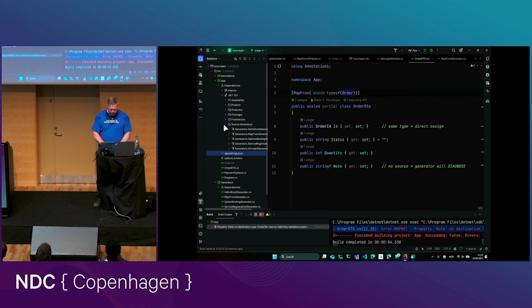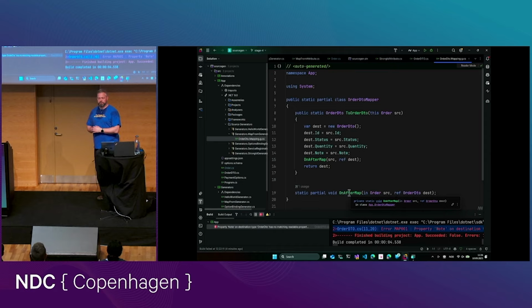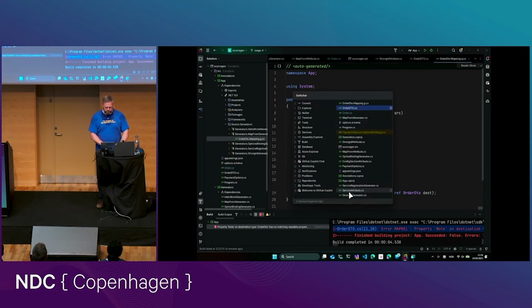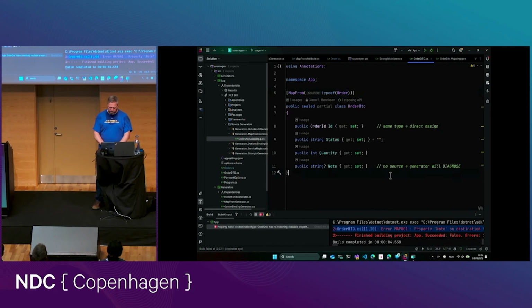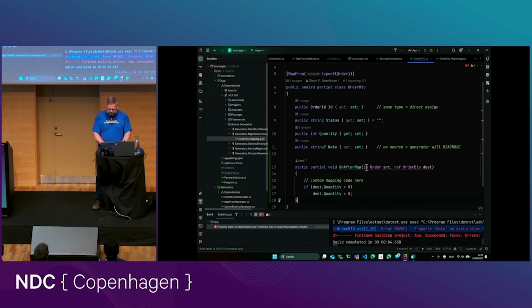What do we have here? Source generators, map from generators, order DTO mapping, and it creates this. I also added in a little on-after-map function. So I can go in here and say, well, on aftermap, function in order there. You're complaining about what?